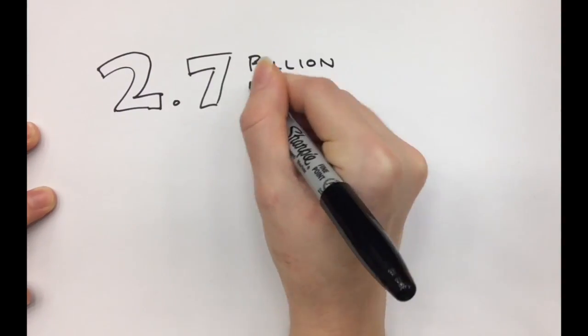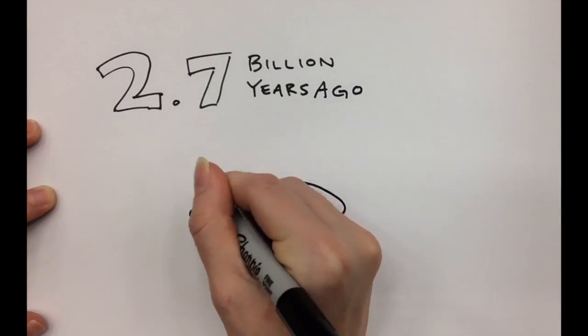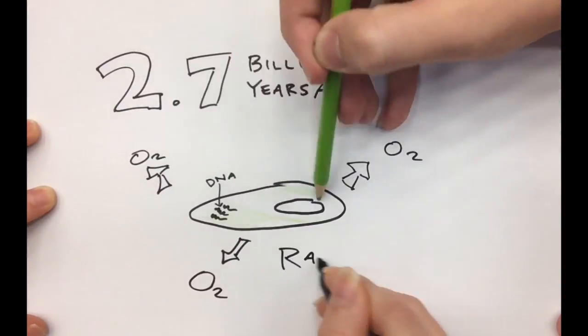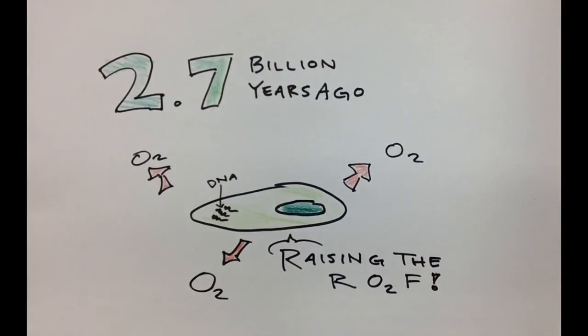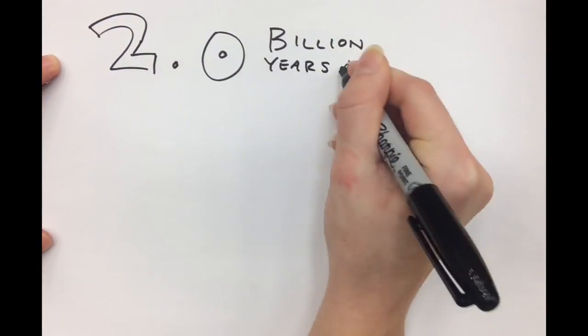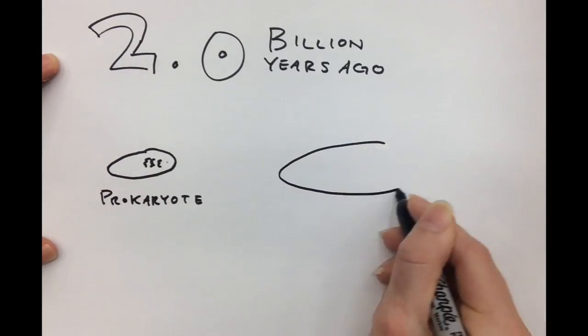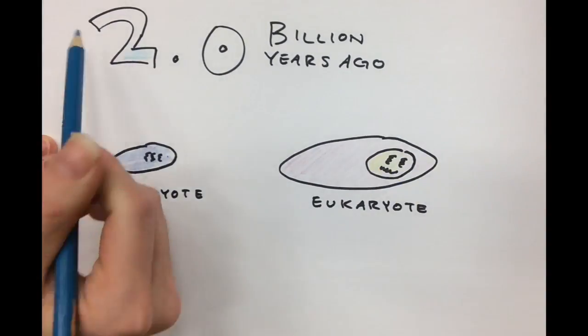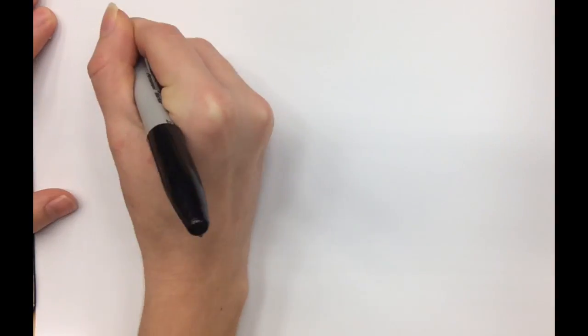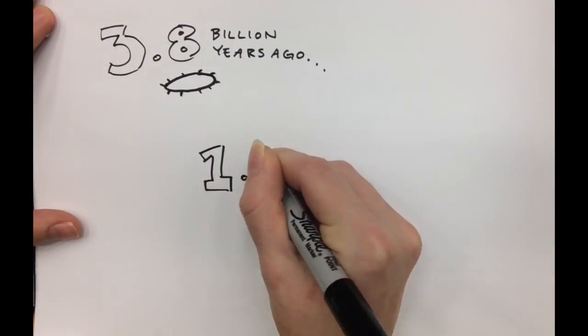Life continued making small steps toward higher complexity when, 2.7 billion years ago, photosynthesizing cyanobacteria caused a noticeable rise in free oxygen. The trend in rising complexity continued as 2.0 billion years ago, eukaryotes appeared. They left quite a legacy. Other famous eukaryotes include all plants, all animals, and George Clooney. We have a few more steps before we can actually get to George, though.